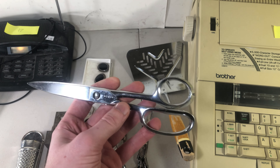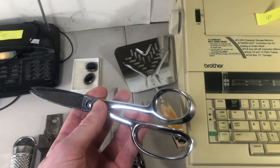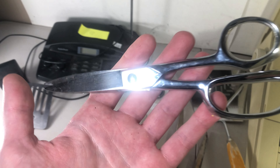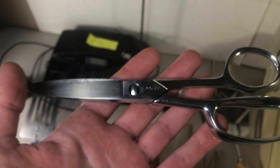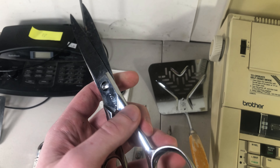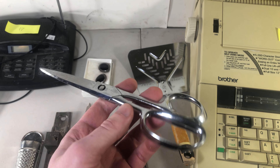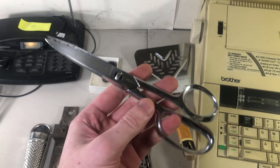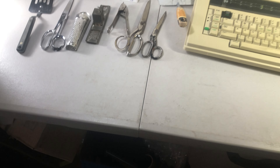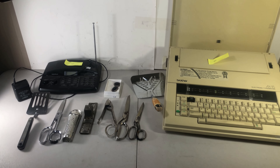Best find right here — these scissors. If you don't know what you're looking for, a lot of people miss these. I was 121st in line and these were still available: Cutco scissors for $1. I've sold many Cutco scissors in the past — they are selling around $60 to $65. Wild. Those scissors will pay for everything that I bought here. Good pickup.